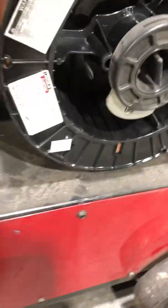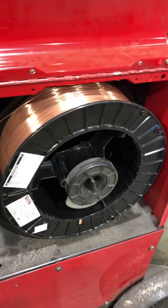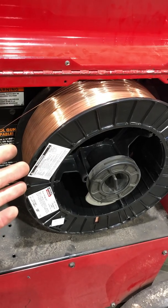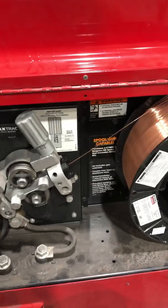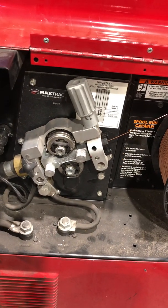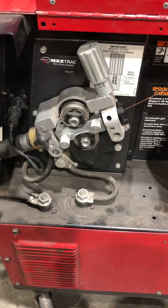Here we have our spool of wire. Think of this as the electrode in stick welding, except this stick is never-ending — it's a constant feed. A good analogy is like a hot glue gun with wire continually feeding. Yesterday we changed out the spool, and I also changed my liner. The liner is like a protective sleeve through which the wire is fed through the cable leading to the workstation. In this box we have the wire as well as the drive wheels, which allow the wire to be fed through to the liner and cable.